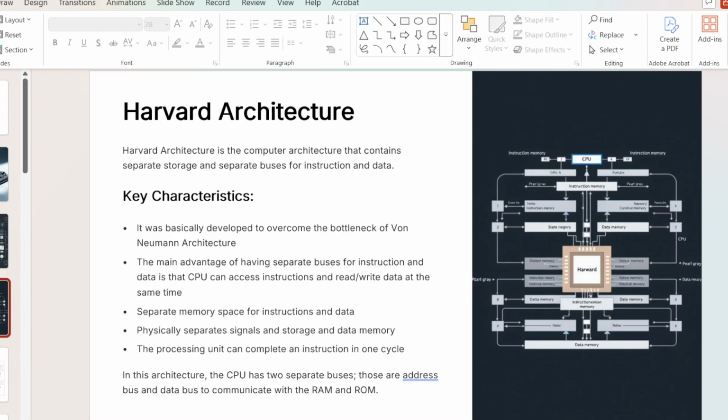The main advantage of having separate buses for instructions and data is that the CPU can access instructions and read or write data at the same time. So there will be a separate memory space for instructions and data, which helps physically separate signals and storage and data memory. The processing unit can complete an instruction in one cycle.